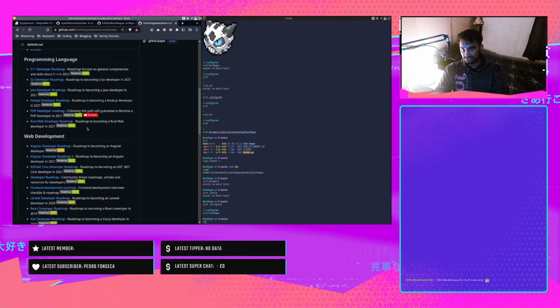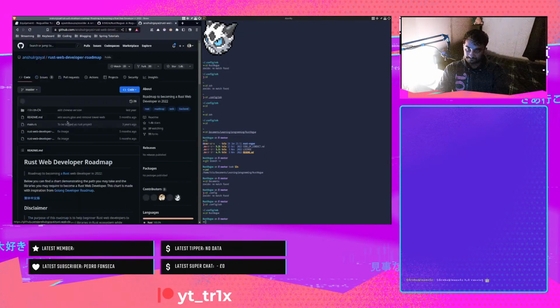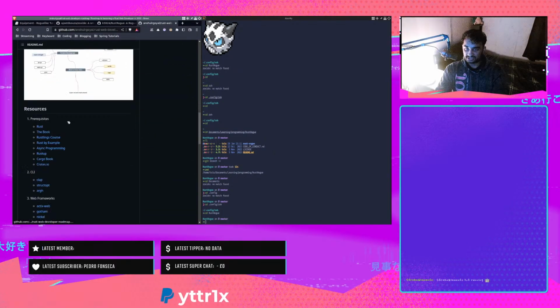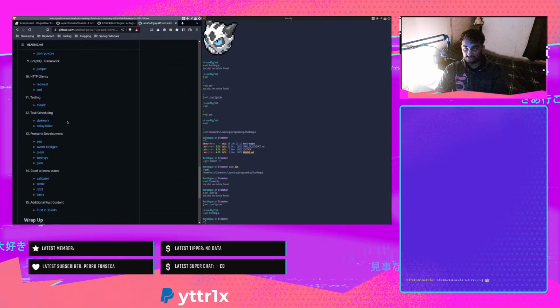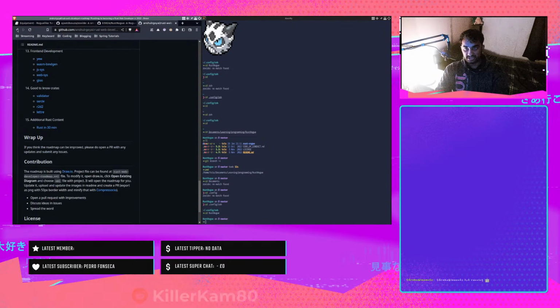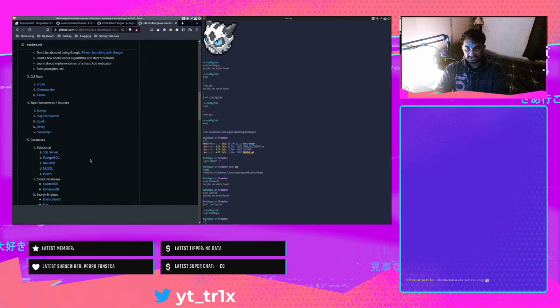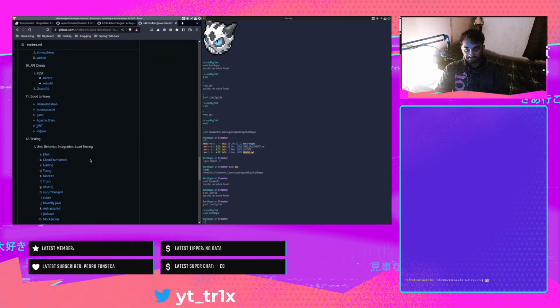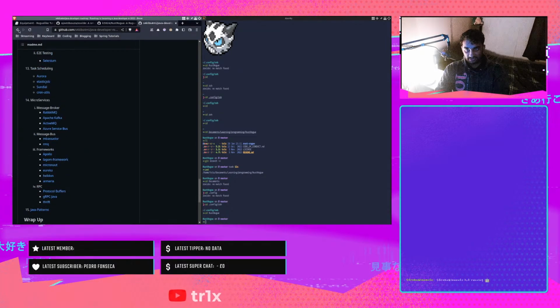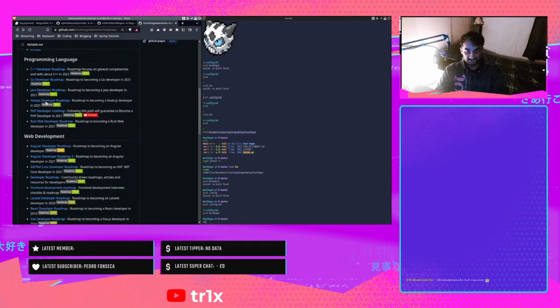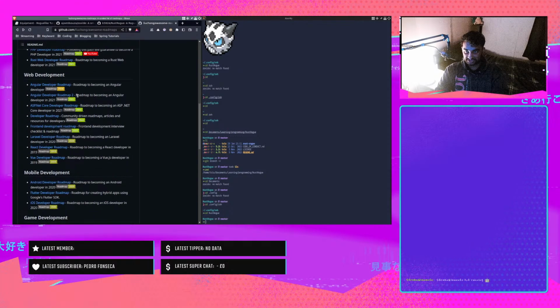But I know with the Rust one, there's a lot more on it, like, oh, you can do this, you can do that, than there are on some of them. I know in the Java one, it's literally like, oh, these are the technologies, and just go through them. On the Rust one, if you go on that website, it may have a tutorial or something. I haven't checked out any of these other ones.